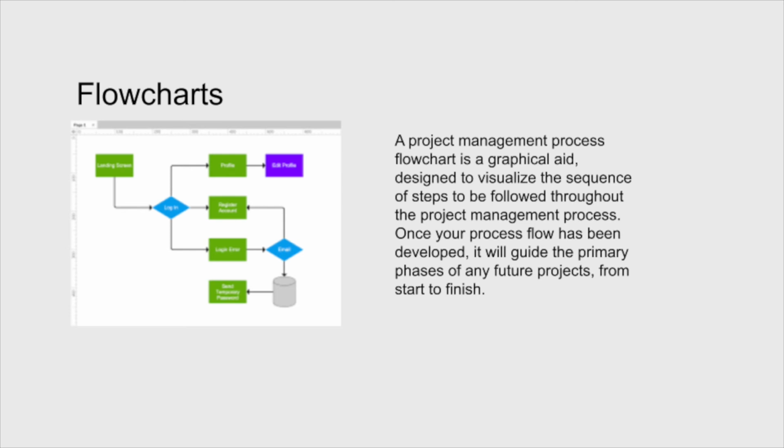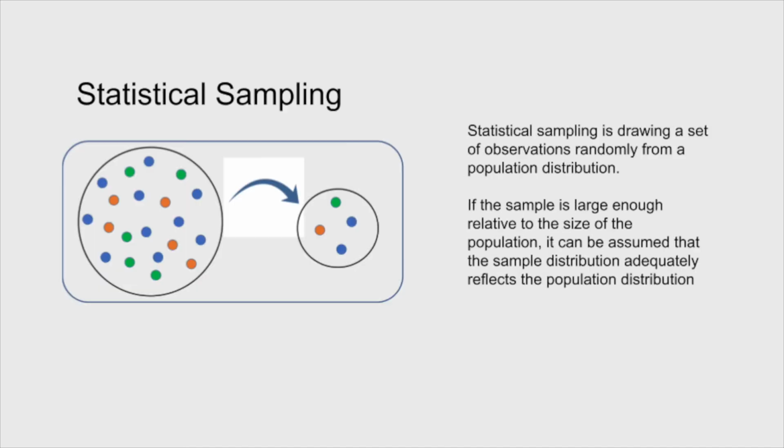So in terms of project management, this graphical tool is often used to visualize the sequence of steps, to show how the process works, and it allows for a quick and easy reference to where some of the potential problem points or potential issues are as the project moves along.